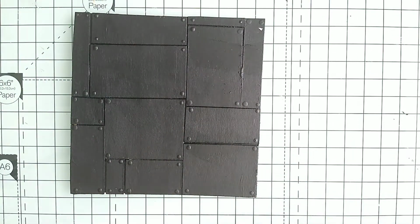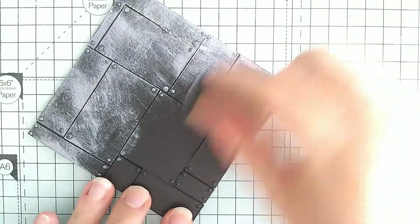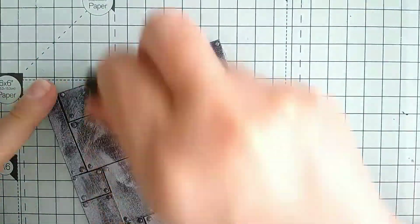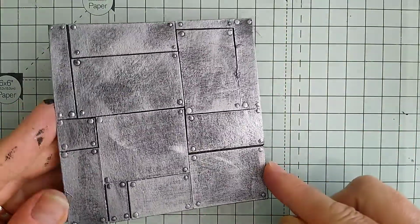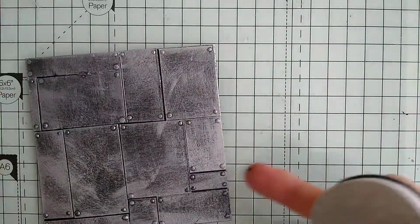Right, this is almost dry, or virtually dry enough. And I've cut out a couple of things which I'll show you in a minute. But first of all, I'm going to get some silver gilding polish. Now, I don't know what this will be like. When I had a little practice go, I used my finger, but actually I think that's come out not too bad. There, I don't know what you think. Kind of looks like rivets and like a metallic background, which is what I was hoping for. Might just go around the outside a little bit, and that can sit and dry for a bit.